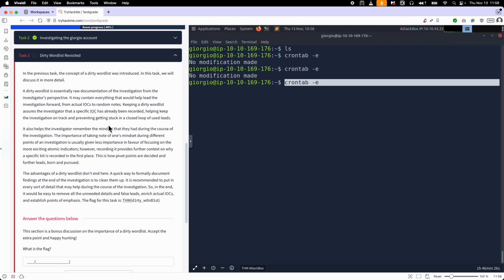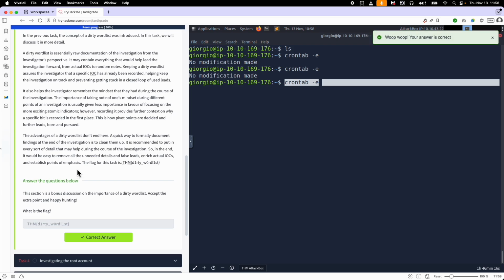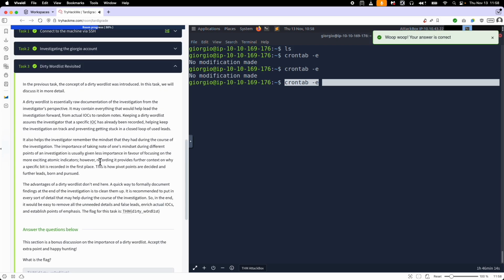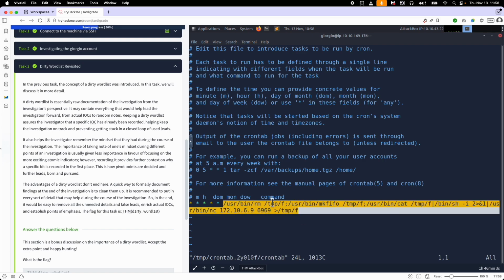Now let's take a look at the next one. They say here there's a lot of story to read, but they also give us the flag right here. Basically what they're telling us about is word lists and indicators of compromise, so anything that indicates a compromise. For example, in this crontab, this is an indicator of compromise.